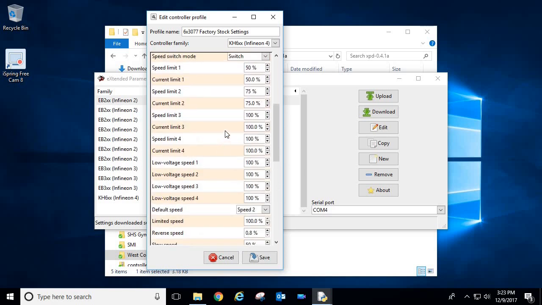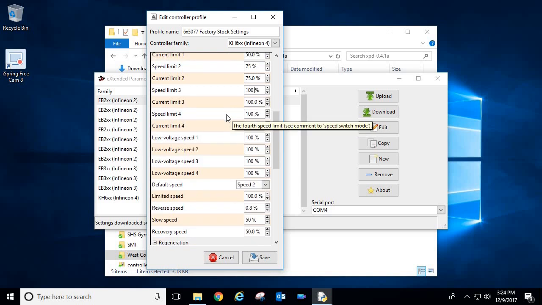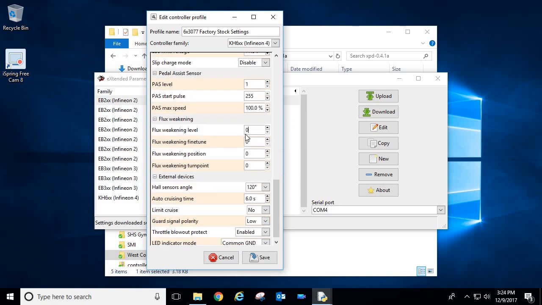You'll notice up here in the speed settings, speed limit 3, you can actually bump that up to 130%, and this is kind of where flux weakening would come in. You can essentially overdrive or overvolt your motor if you want to gain additional speed from a motor that isn't designed to go fast, like a high torque, low speed winding motor, a low KV motor. You can do that, but I generally prefer not to go over 100% speed because it gets very inefficient power-wise when you run beyond 100% speed. So I usually will leave flux weakening at zero. The other inputs here, I generally don't mess around with. I'll just leave those set to zero.